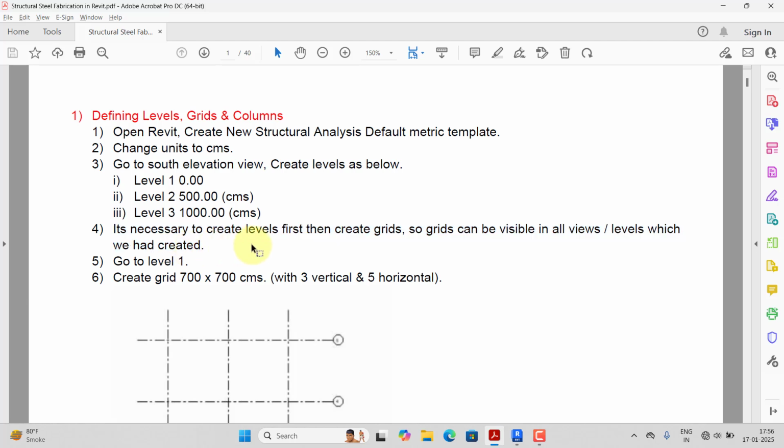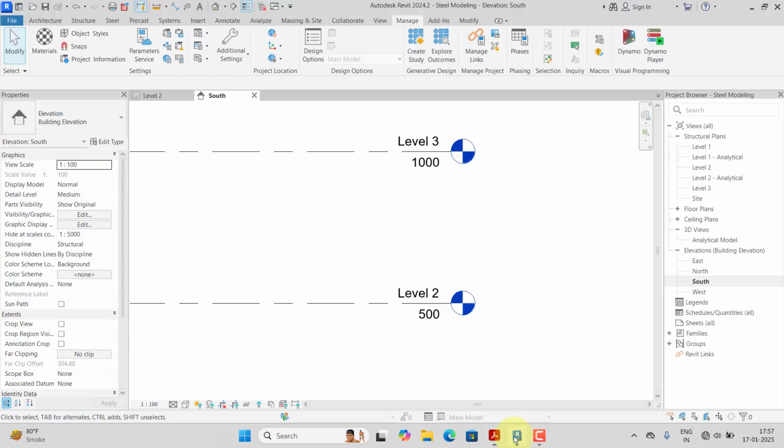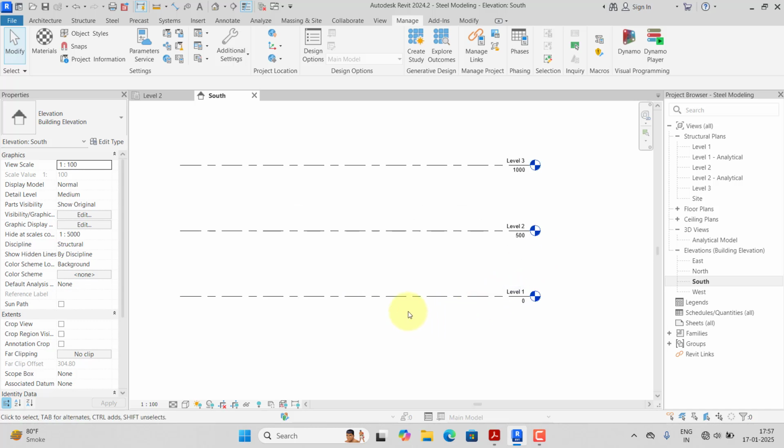It's necessary to create the levels first, and then after you need to create the grids. What happens is that whatever grids you create, either in the level 1 view or the level 2 view, will be visible in all the views. Right now I have created 3 levels, level 1, level 2, level 3, and if I create the grid, the extents of the grid will be up to level 3.